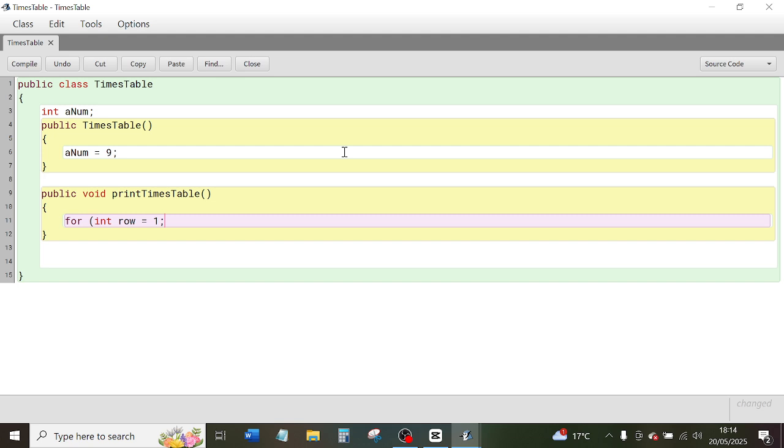We want to start from 1. We don't want the 0 times table, that'd be pretty boring. So row, keep going until row is 12, or less. Wait, no, it needs to be less than or equal to 12, because we do want the 12 part as well, like 12 times 9. Okay.